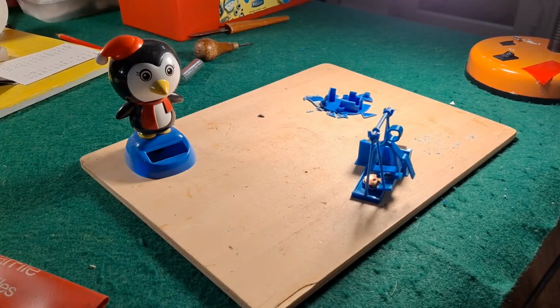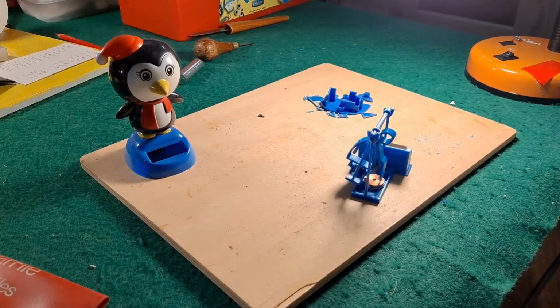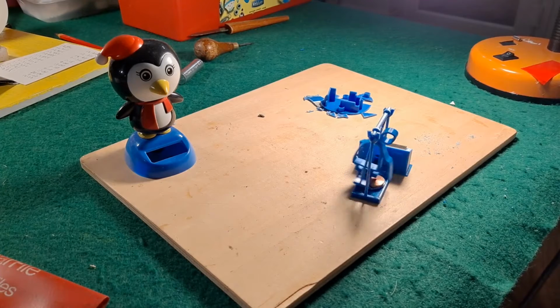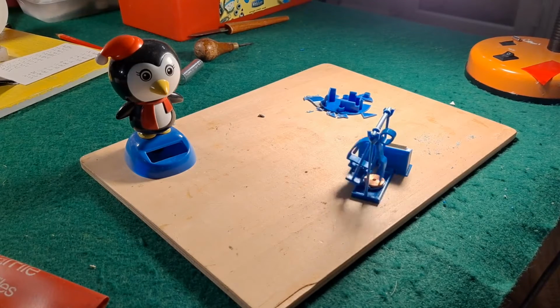I was asked about making a swing. The original question was about a motorised swing for a diorama. It was a very old question on one of my very old videos, and I had forgotten about it. I had answered at the time, but that was focused on trying to use an electric motor to do it.